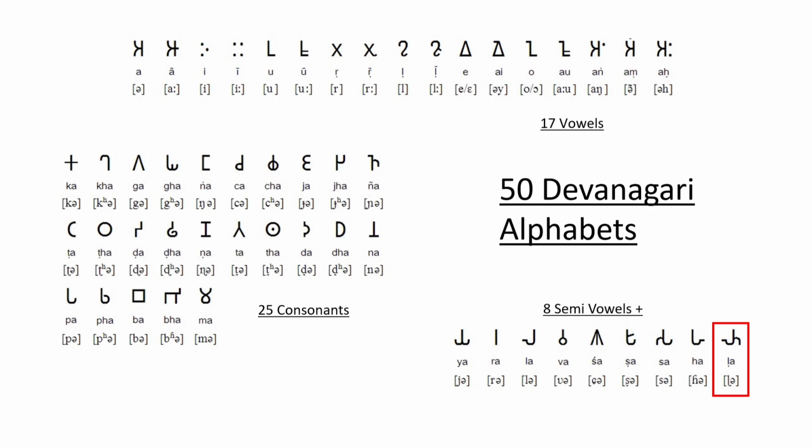So next, this is the Devanagari script. It has 50 letters or 50 alphabets. The only difference between the Devanagari alphabet and the Brahmi is this La. La is not there in Devanagari. It can be used, but it is not usually used. Maybe there are only 1 or 2 words. Possibly it's more used in the southern words and sentences. This sound La, but in Devanagari, Sanskrit, and all, there is very minimal use of it.